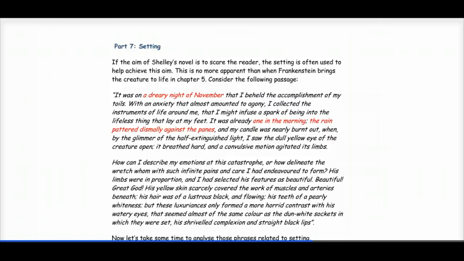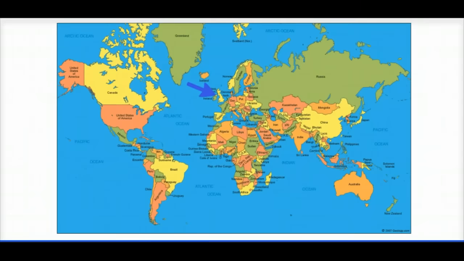The final way then that Shelley uses setting to create fear is through the geographical setting of the story. Now this is quite an interesting idea. This is my own original idea that just struck me. The book was written, and the major readership of the book would be here in the United Kingdom. This is where Mary Shelley was from. The book was published, and the readers would be from, too. And I think that the setting of the whole story is used to create fear. And I'll tell you why.